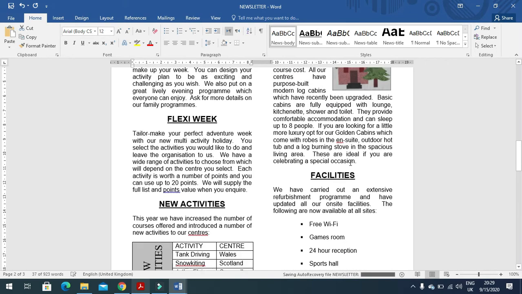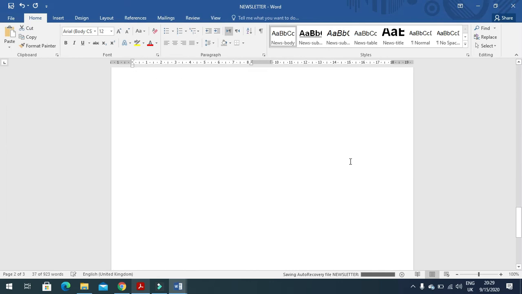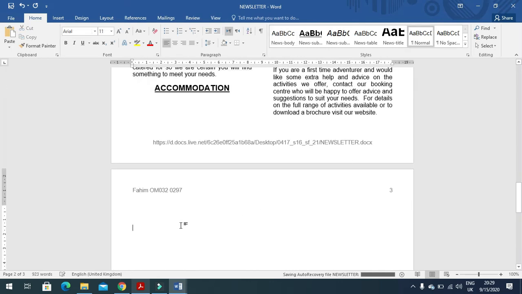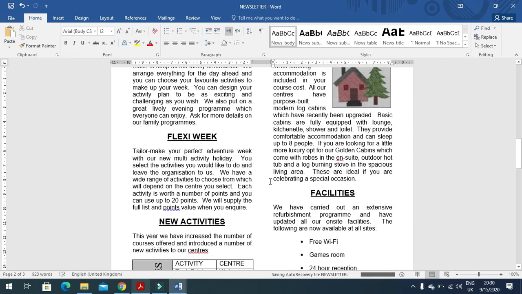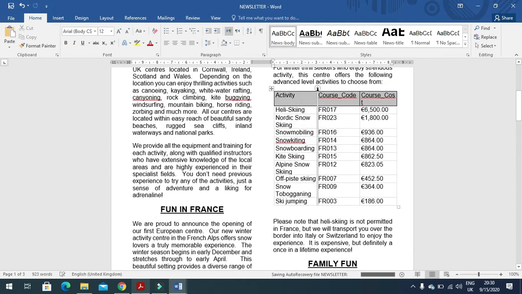Once you are sure that everything is accurately arranged, you can click here to remove this extra page. But we need to first check this one. Here the data is in a single column except this one, so we need to fix this first.